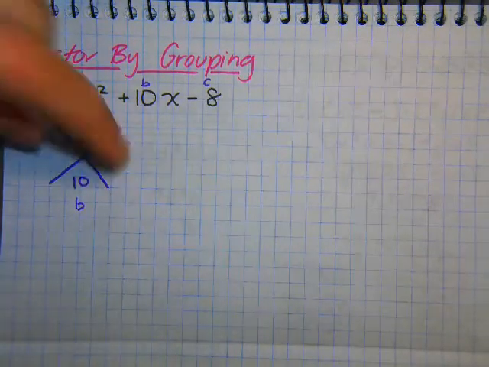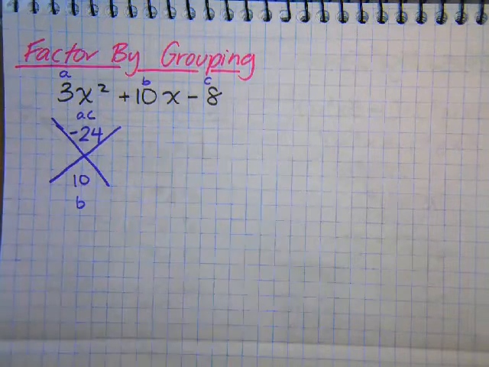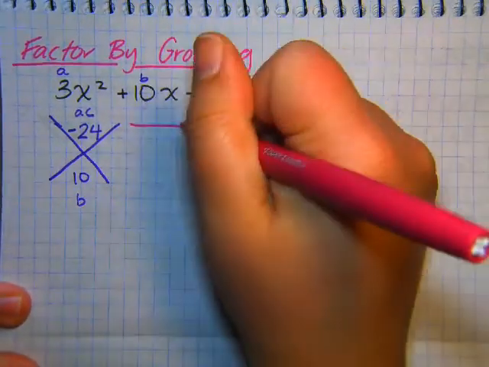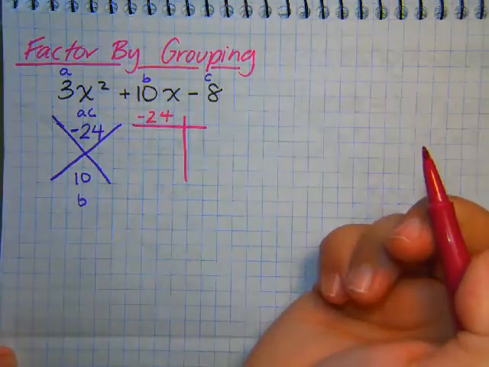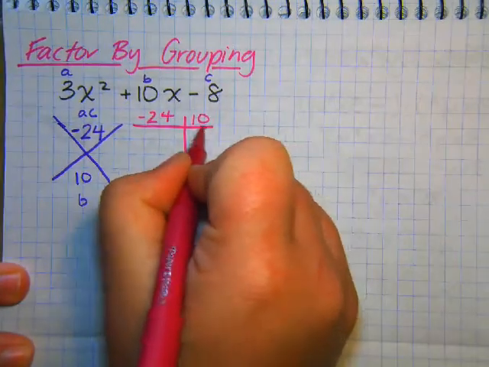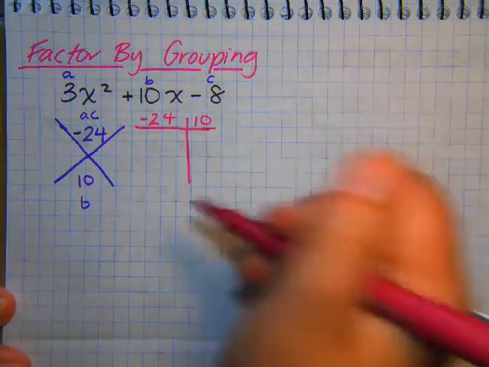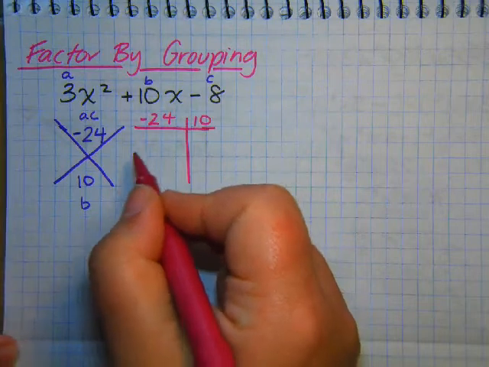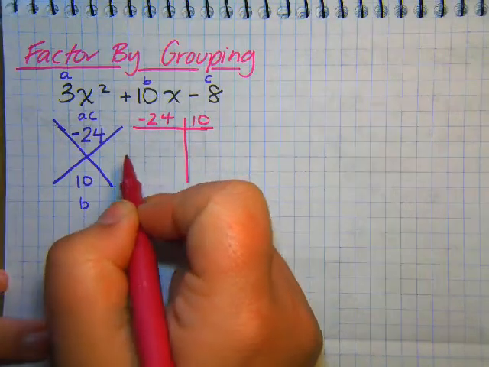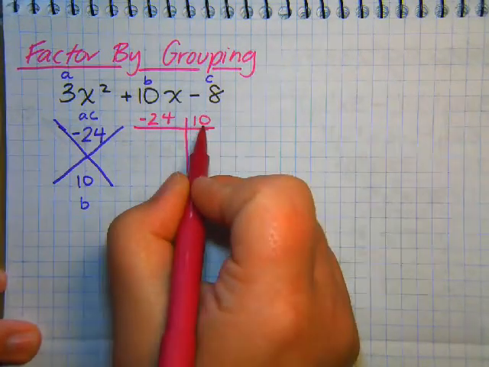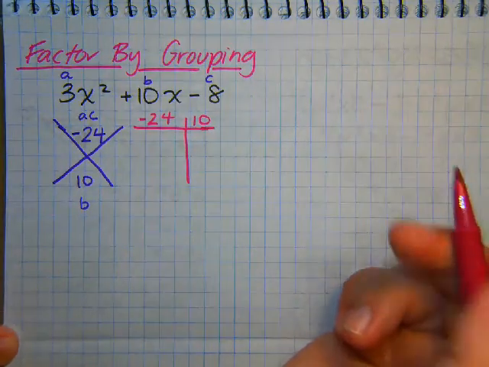Now the way we find these two numbers, the rule is that they will multiply to be the top number and add to be the bottom number. The way I do that is by finding all the factors of negative 24, because they have to multiply to negative 24, and that also will add to positive 10. If you follow my flow chart that I have on the slides, it will help you determine which of the factors should be negative. Because the product is negative, you'll have one positive and one negative factor. And then they add to a positive, so the flow chart tells me the bigger of the factors will be positive.